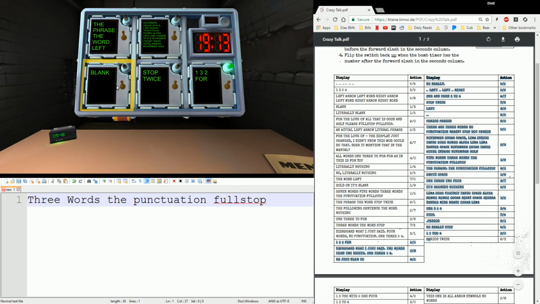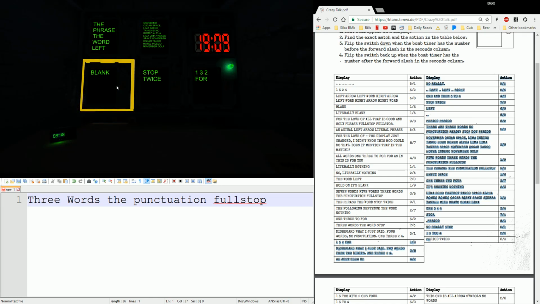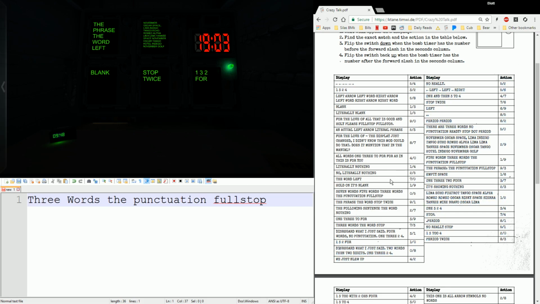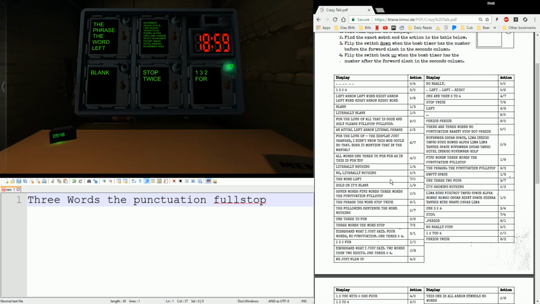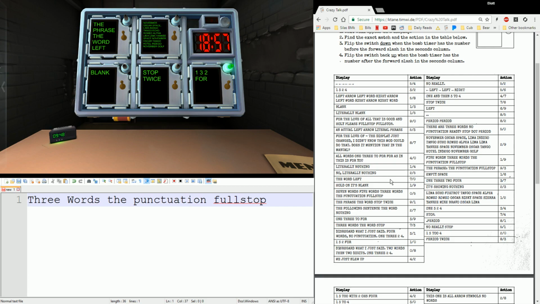But that's the idea behind Crazy Talk. It's being able to communicate effectively. Like I say, quote is nowhere in this text. Numeral is nowhere in this text. So I like to use those two to actually indicate things. Periods, punctuation, full stop, space, comma, no, nothing, arrow, literal, spellings of things. All of those are in there. So it's really difficult to use those. Not even NATO is safe.